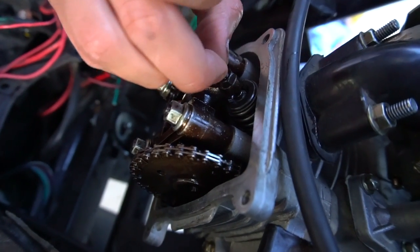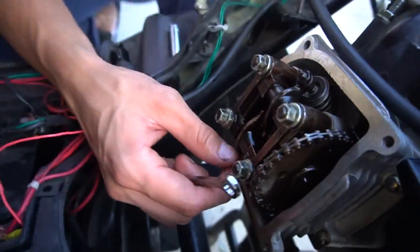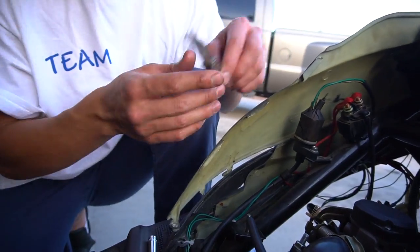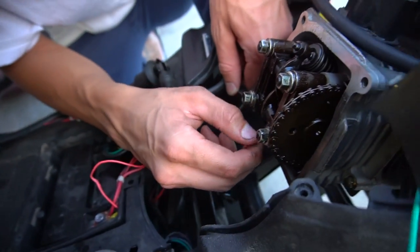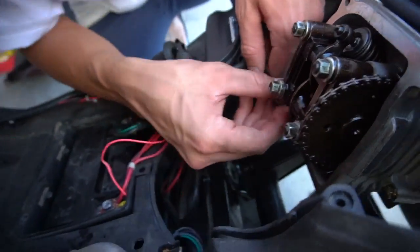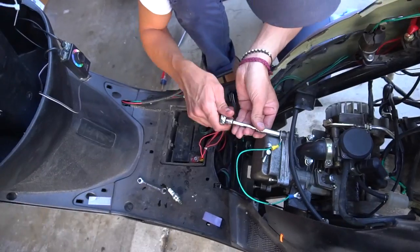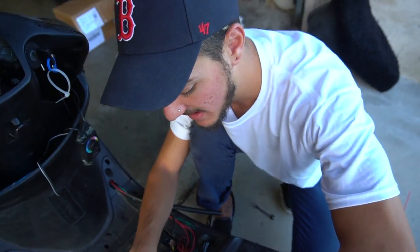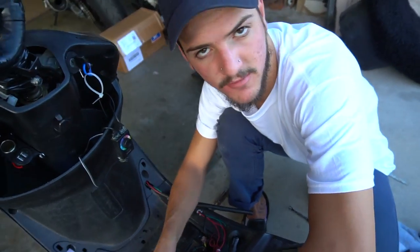Alright, we're gonna try timing it. That's how it should look right there — see how much better that one looks. Hopefully after this it'll start and we can go do some wheelies, get some food, maybe go swimming. This was probably the problem all along — it felt like a really good compression. Hopefully this works.